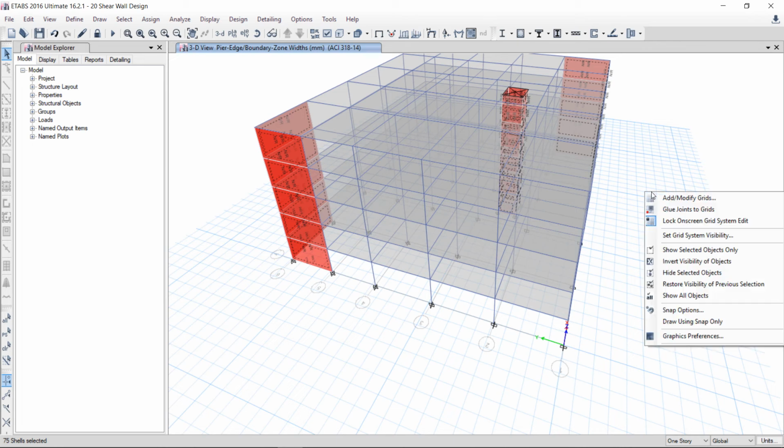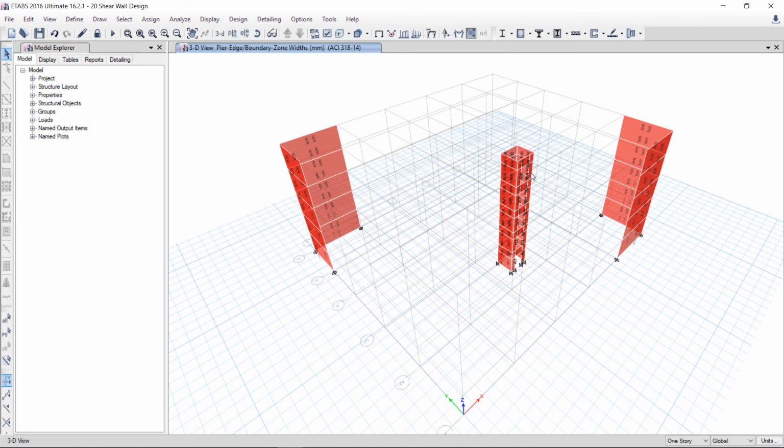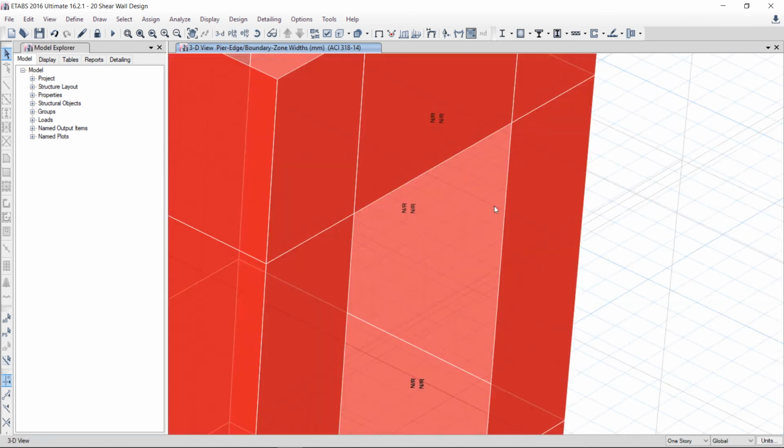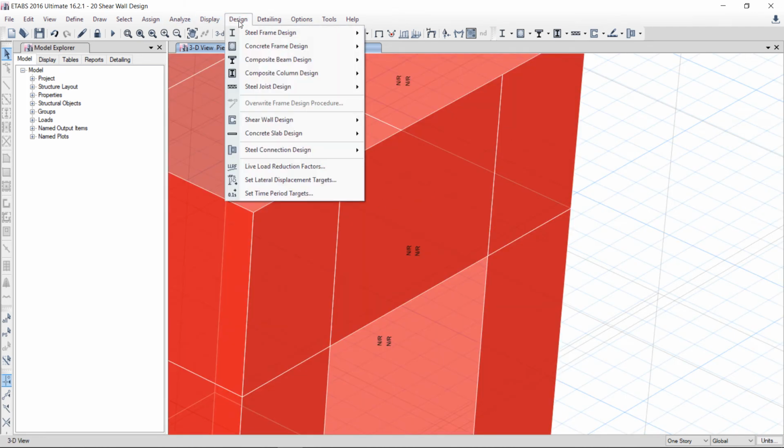Now show selected objects only. Let me zoom. Here is a spandrel element. So let's see the reinforcement in the spandrel element.